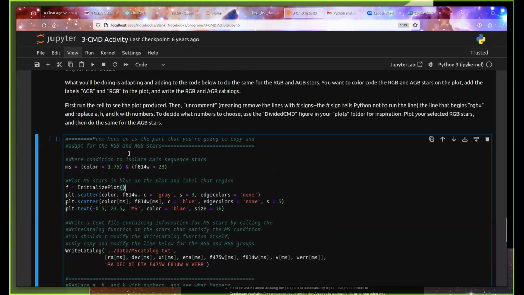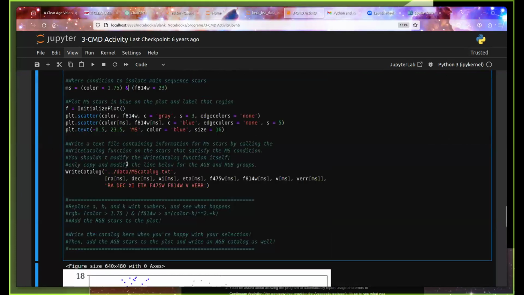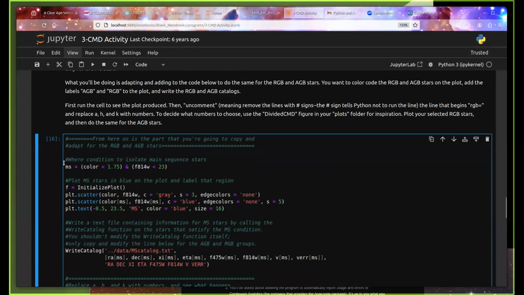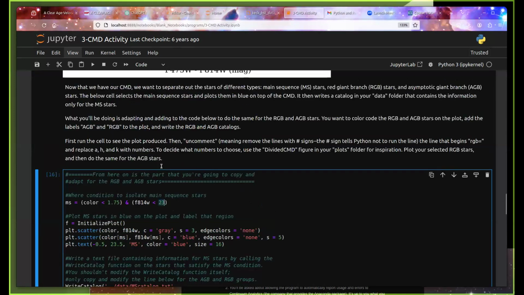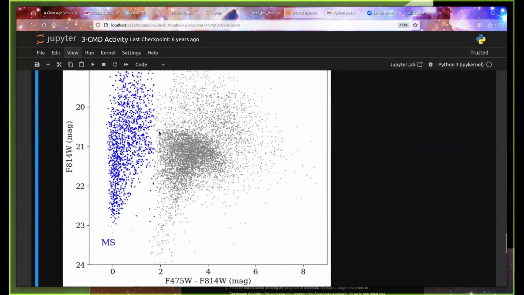Okay. Yeah. So here I'm gonna plot again. And talk about that plot a little bit. Before I talk about that plot, you can see here I defined something we call a condition. You saw yesterday when Doug was creating ages and then selecting a different age. So the main sequence stars, we identify them if they have a color index less than 1.75 and they are brighter than 23. As you remember, when it's brighter means the number is lower. And so we look at this curve here.